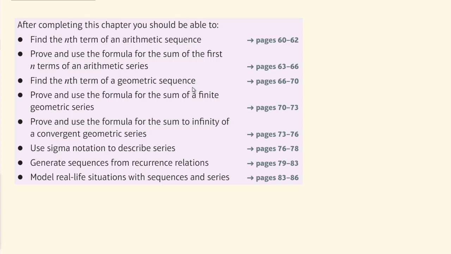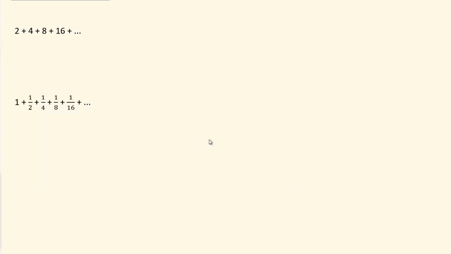What we're going to look at today is the next step, which is the sum to infinity of a geometric series. Something particular happens when you continue a geometric series indefinitely, and it doesn't always work. So we'll have a quick look at an example that does and one that doesn't, and then we'll tidy up our ideas and formalize everything a little bit. The two series I'm going to look at real quick are doubling and halving.